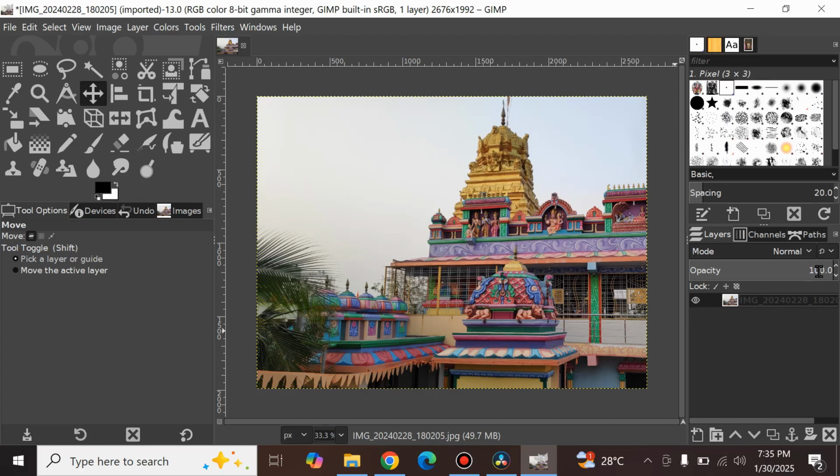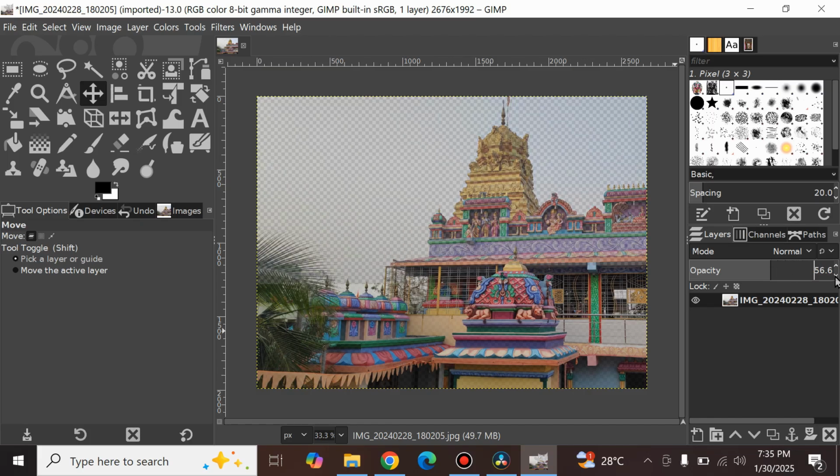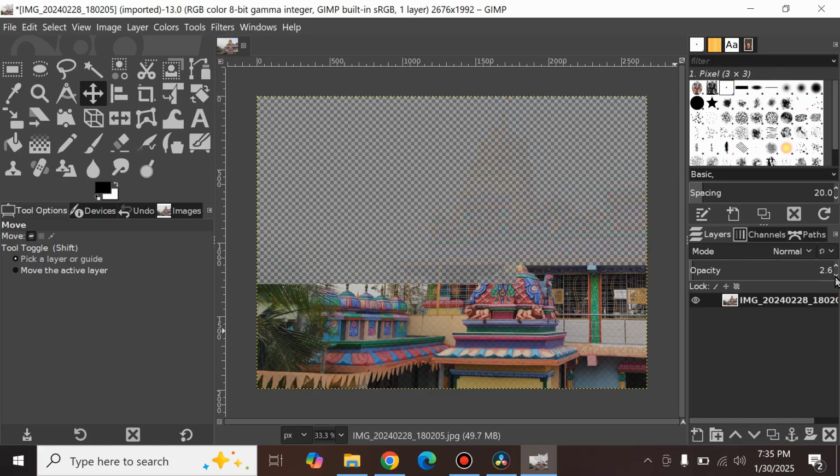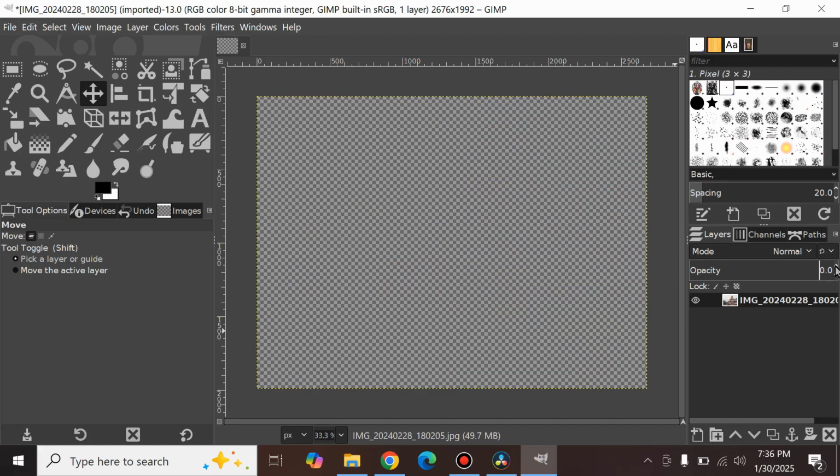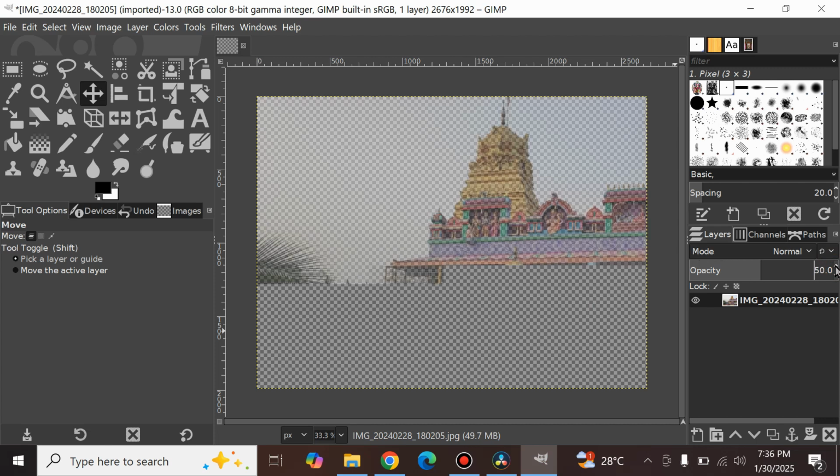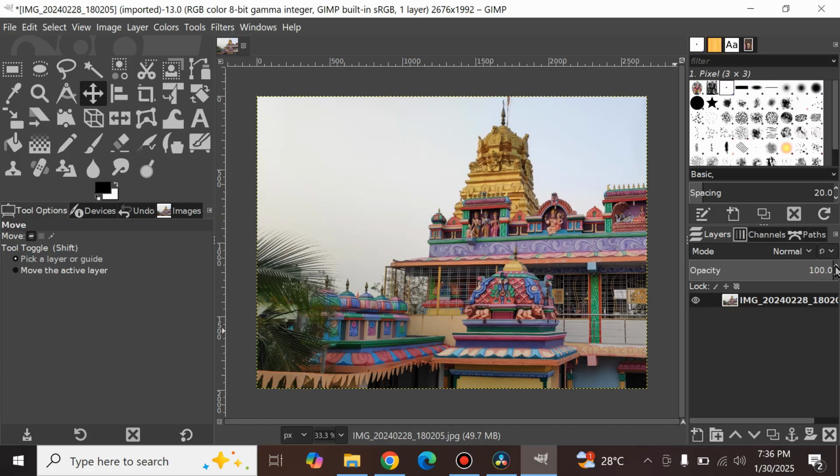Opacity is nothing but a kind of transparency. I can show you simply when you make it transparent, what kind of effect you can see on the screen. See, it is disappearing, as you can see. So this is opacity. It makes the picture or image a little bit transparent or invisible, from the layers point of view.